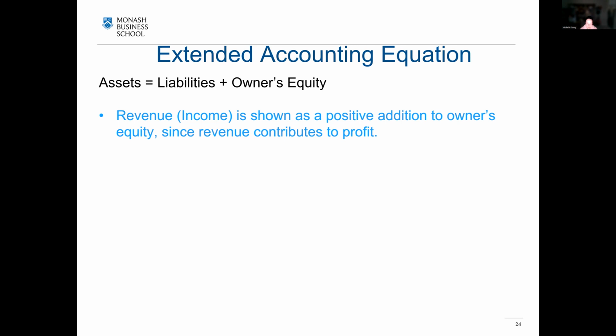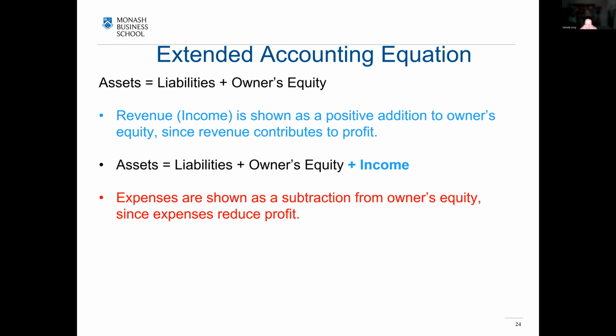We have to come back to the definition of income and expense. So recall the definition of income we did last week according to the conceptual framework. Income is an increase in owner's equity. So in this case, we will put income as an addition to owner's equity. The income is showing on the right-hand side of the accounting equation, as a positive number. Income increases owner's equity, so the income should stay on the same side as owner's equity.